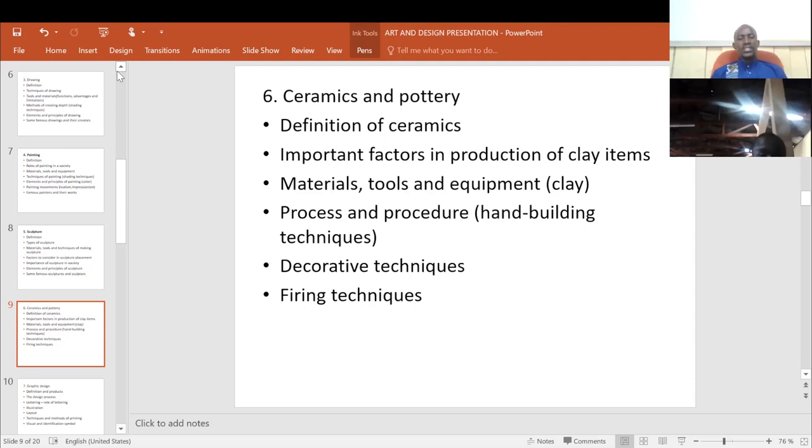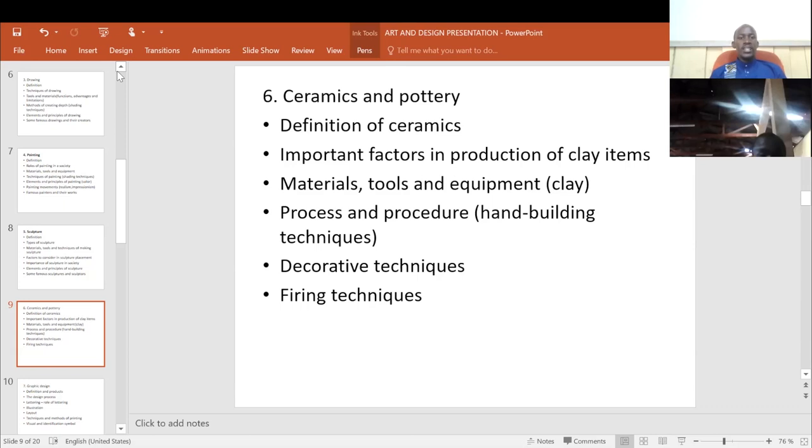It is important that the candidates also have a personal experience of using those techniques and procedures by doing practical work. The practical work helps the candidates when handling the theory paper, paper one. It is easier for the candidates to relate what they've done practically with what is there in theory. It becomes very easy for them to explain what they did practically as compared to explaining it theoretically. It is good to encourage the candidates to do the work practically, as it goes a long way in helping them answer questions in the theory paper.